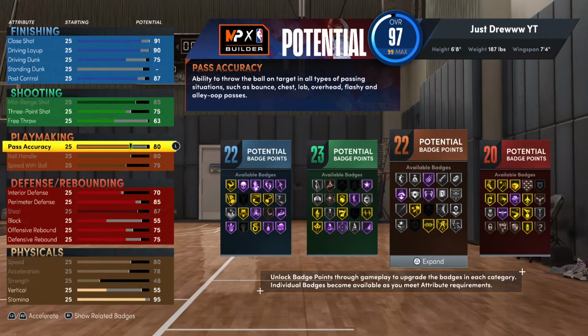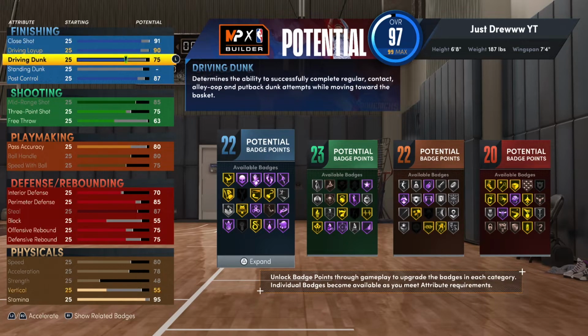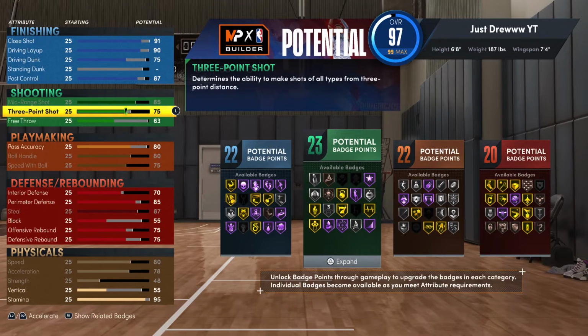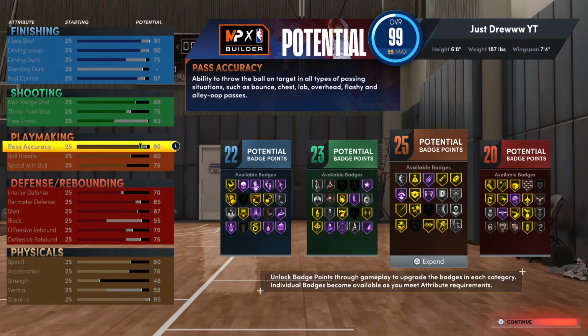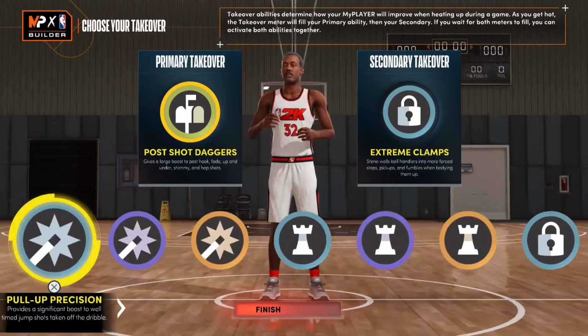So if you really want to, you could take that 90 pass accuracy down to 80 and put the rest toward either close shot or driving layup or something else, just so you can make those points a little bit more useful. Because realistically speaking, you're fine with the 80 pass accuracy. But because it's a Magic Johnson build, I did want to stay true to it, so I kept it at a 90 pass accuracy for this gameplay. But me personally, no insta-game stuff, I will put it down to 80 pass accuracy and put those 10 points elsewhere just to get a better post hook or driving layup.